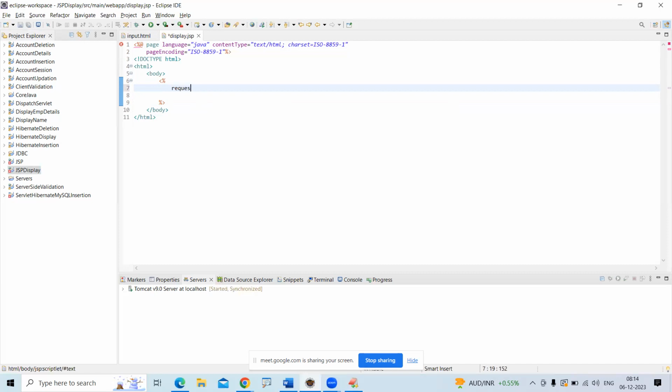Same one, request. It's a predefined object. No need to search for the request object, sir, where it is, how we are using all these things. Request dot getParameter. There we have given that user, and you will get it automatically. We are collecting it into name, and just giving the message.